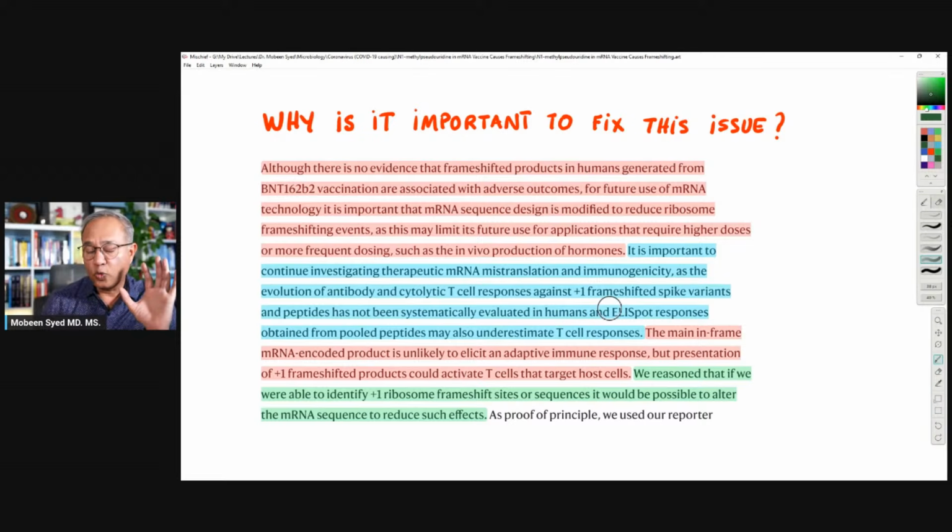So they're saying we should continue trying to research this area, because we do not know what the cytotoxic T cell will do. Will they learn a bad, trashy protein, mistranslated protein, and go and attack some part of our own cells because of molecular mimicry? Will these bad products that were not intended, that we did not even foresee when they would occur, train our immune system to start attacking some part of our own body? So that is what they're saying, is that it is important to make sure that this doesn't happen, because we do not know what cells will do with that.